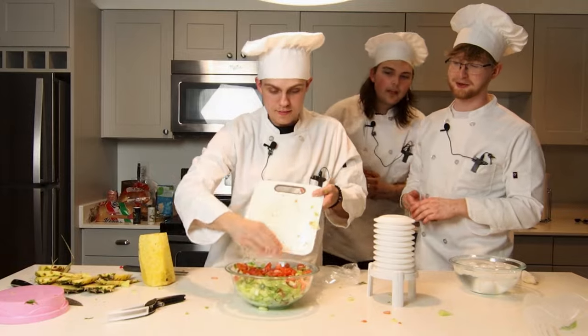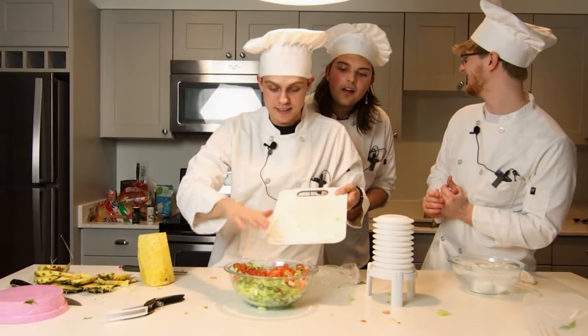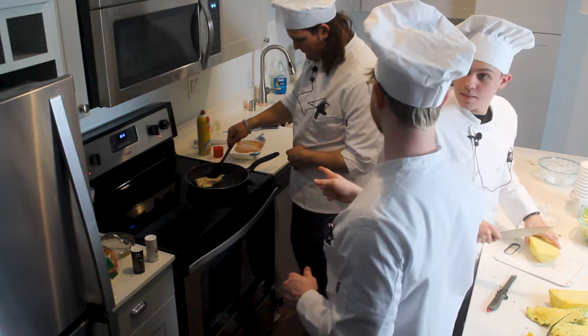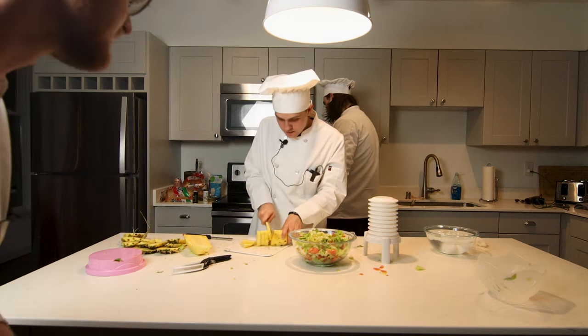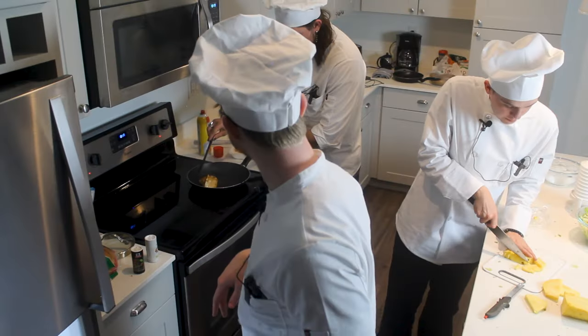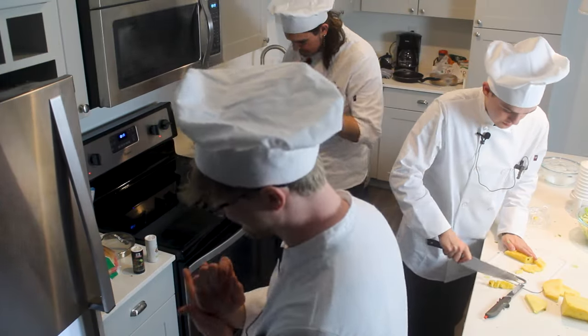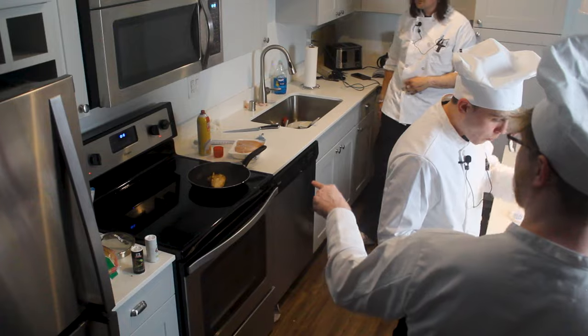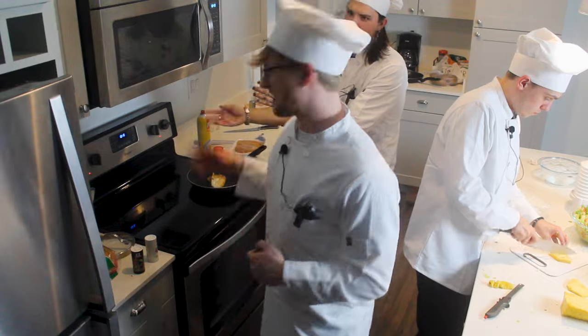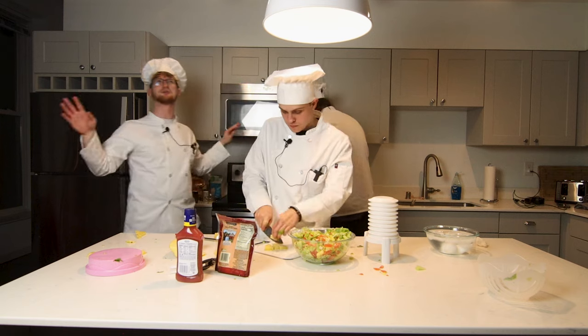Okay. I can slide all that tomato juice in there. So whatever's on this board is getting slid in there. Right, it's healthy. I think the strategy should be to overcook the hell out of that chicken. Is this how you cut a pineapple? Aren't you supposed to take the middle out or something like that? No, middle's good. Don't stop cooking until it's black. The chicken's getting there. It's almost there. Yeah. There we go, that's the strategy. Okay, maybe we should stop it. It's getting a little smoky in here.